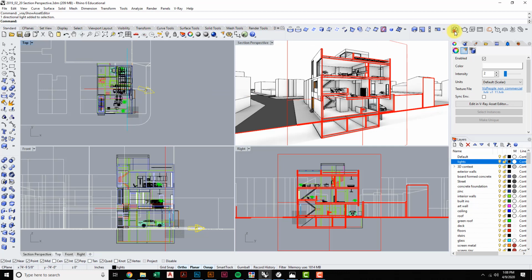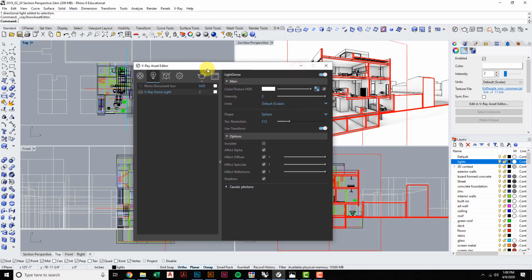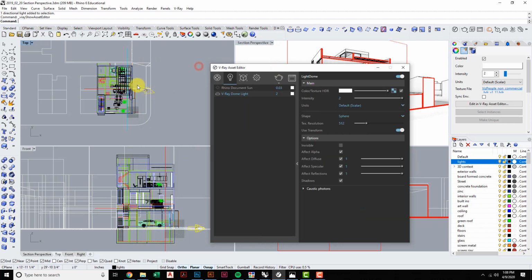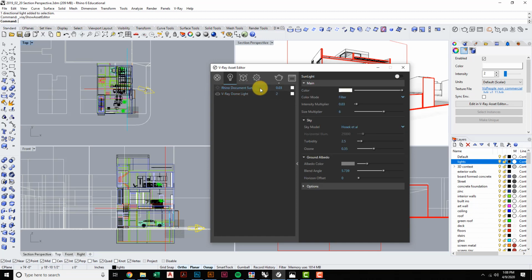So just subtle changes in my typical render settings: up the intensity of the dome light, and make sure it's pointing opposite my section cut. I don't want it pointing this way because then it's just going to make it really dark in here. I've turned my sun off because I don't want any sort of false shadows coming through. I could have my sun coming from the southwest here so that it's not creating any false shadows, meaning that if it's coming from this way and hit a window and then had a shadow come in, that could be okay.